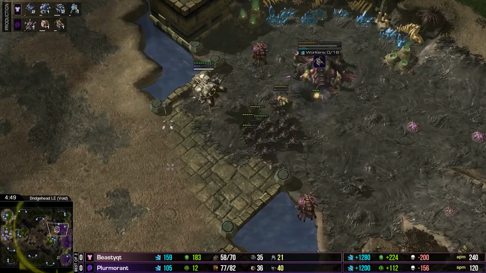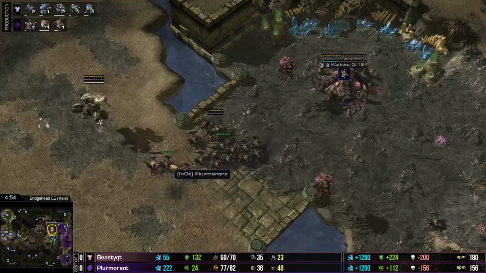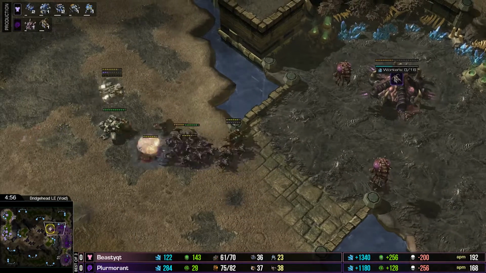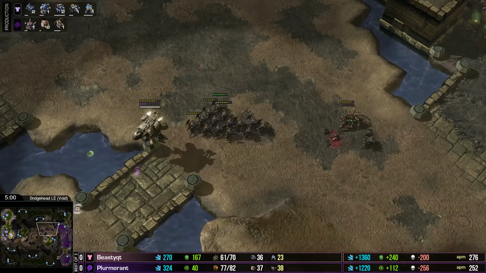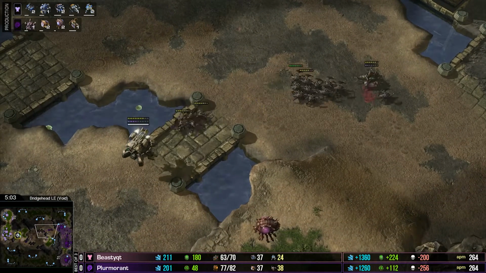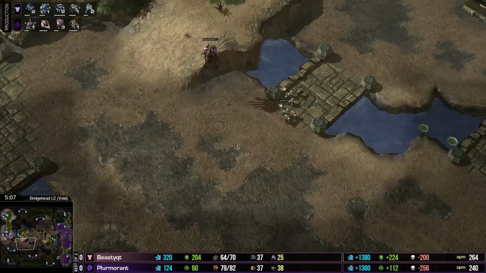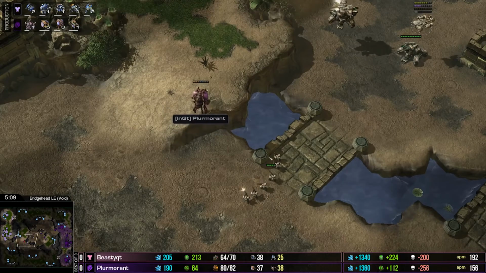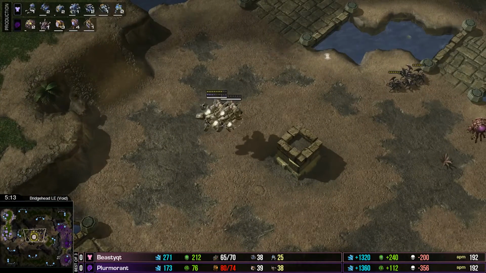Queens, though, are important. We do see another queen started up in the natural, the third base of Plurmorant. Lair also on the way. The Roach is trying to engage, but man, the Siege Tank just forever can do a little bit of damage. But thankfully, Roaches and all Zerg units have the passive heal, which is always nice to have. Even if there was Burrow or something, Roaches also get a little bit quicker heal. For now, that's not going to be the situation.